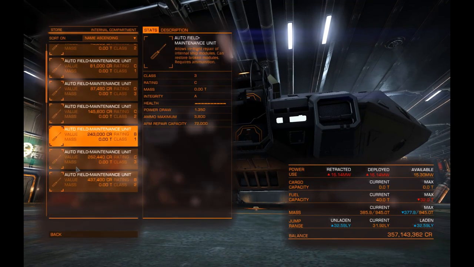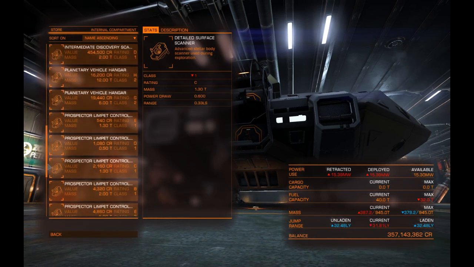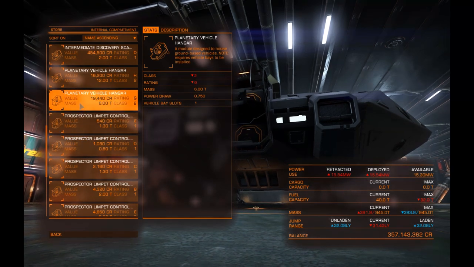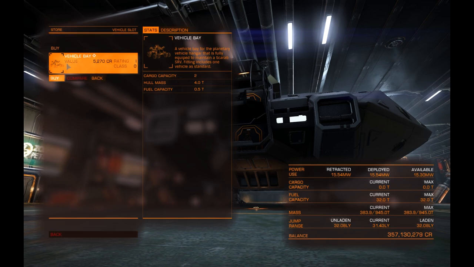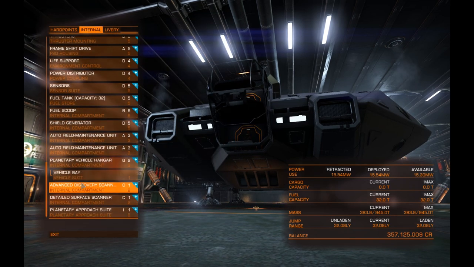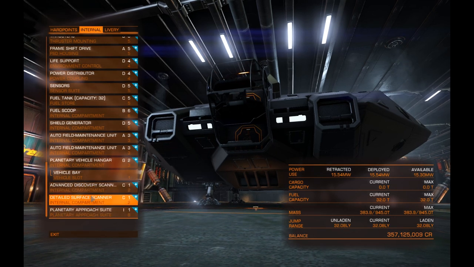And now I need the all-important planetary hangar, although I don't think I'm going to be using it on this particular occasion. And I've got to buy the vehicle. And the rest is taken up with the advanced and the detailed.